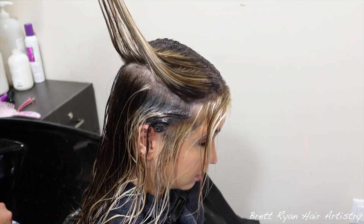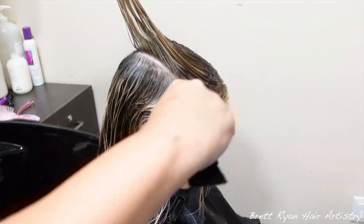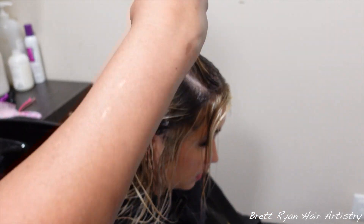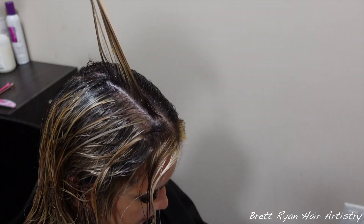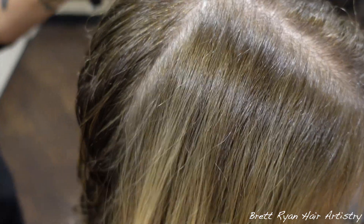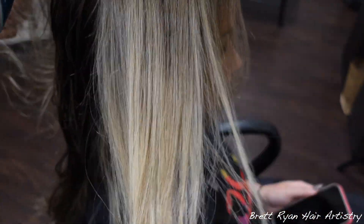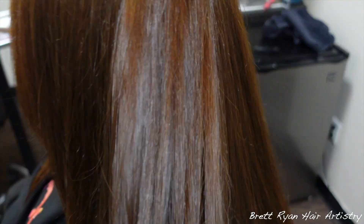Client two is processing and client one has processed — we're doing her root toner, a root shadow with 5N and 5NA. I went to shadow Jesse in Utah a couple weeks ago, and I learned from her to always use the client's natural base color, even when doing a tap. For example, if they're a natural level 6, still use a 6 for that half-inch tap — it won't fade out brassy. Boy was she right; I've been obsessed with doing it this way ever since.